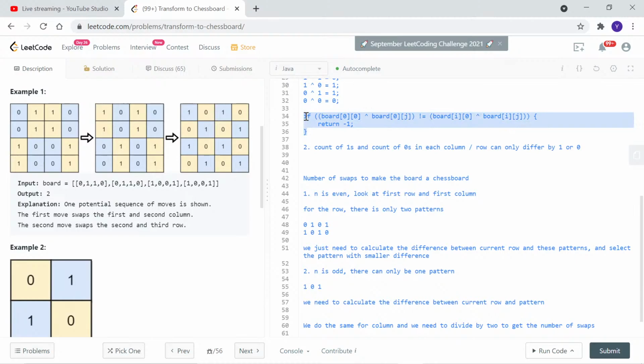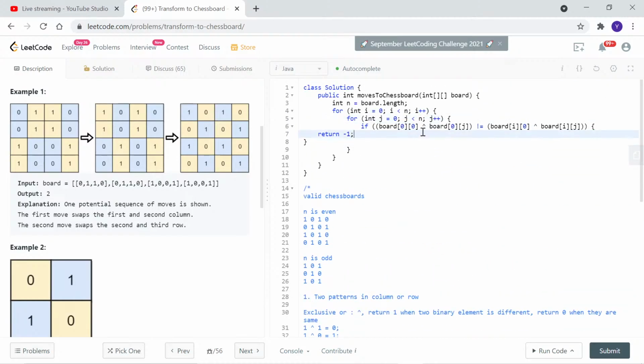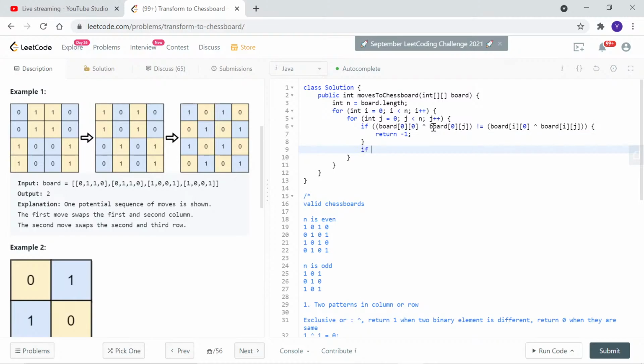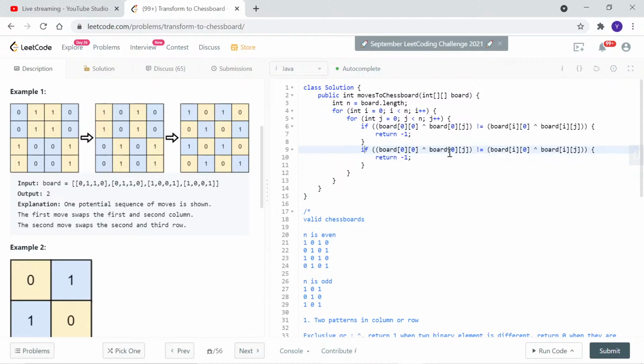We can copy the code and do the same for the row, so actually we can just modify it.